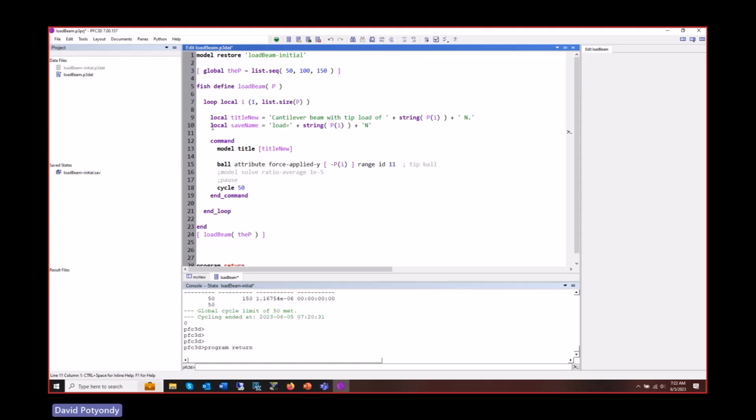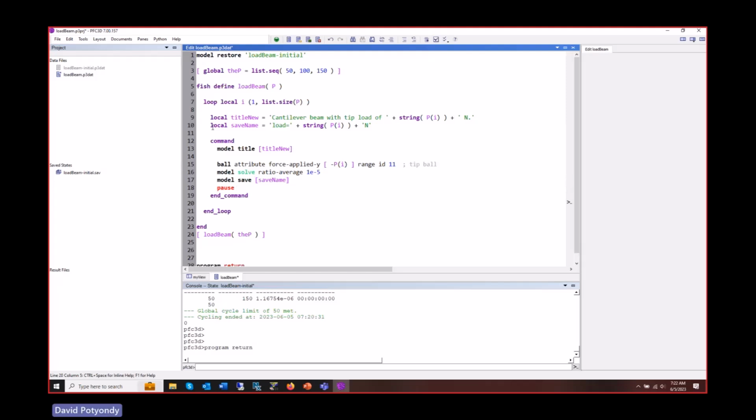And then I have to do the save command after we're done with the solve. Let's get rid of this thing. After I'm done with the solve, I'm now going to say model save. What am I saving? Save name. That's the name of it.